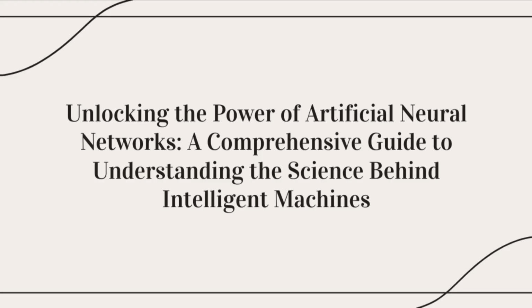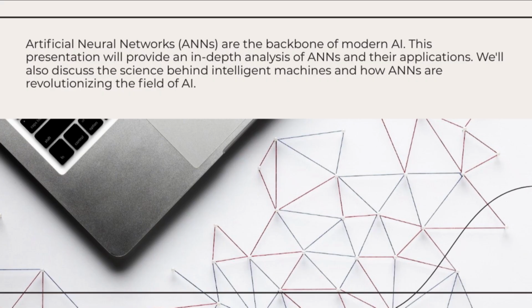From Neurons to Intelligence: Understanding Artificial Neural Networks is a book that aims to provide a comprehensive understanding of artificial neural networks, ANNs, and their role in intelligence and machine learning. It takes readers on a journey from the biological inspiration behind ANNs to their practical applications in building intelligent systems.